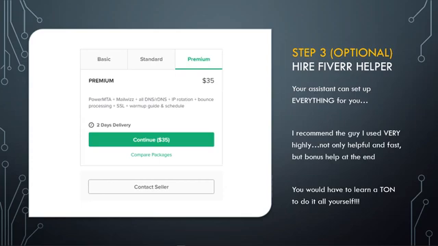Plus they give you the warm-up guide, schedule, all kinds of information. So it's worth it, especially if you're doing IP rotation, which is included in this one, where they set up all of the IP addresses to share the workload.